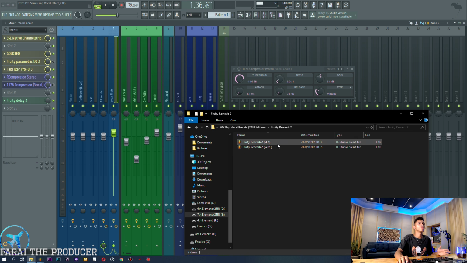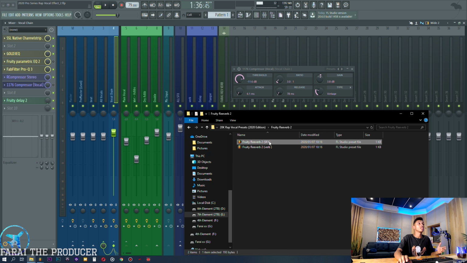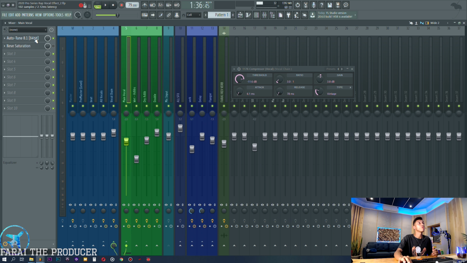We've also got some reverb presets which you can add onto your reverb sends. If you watched last week's video on how I set up a reverb send, you can go check that out as well. You can slap it on the vocal itself and then just blend it in if you'd like. And then we've got one that you can apply on your SFX. So if you've got rises or anything like that, you can try adding that on there as well. And then we just got a pitch preset, which is just a cool auto-tune preset. So if you don't have Antares auto-tune, you can just use that on your main vocal.